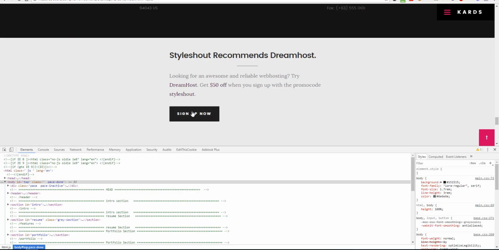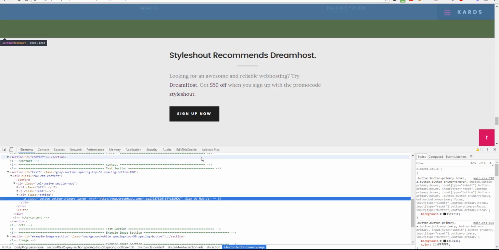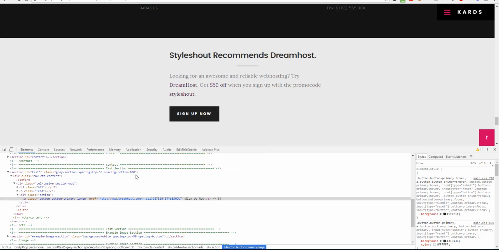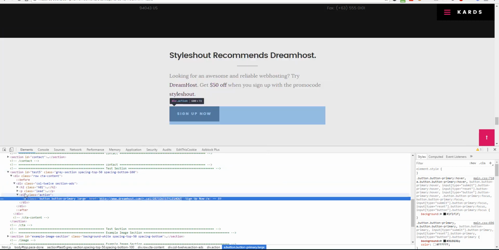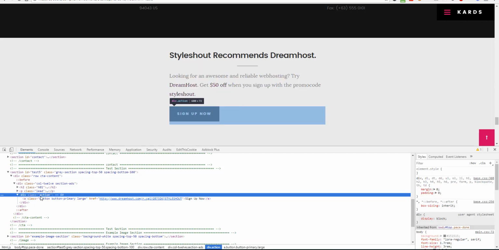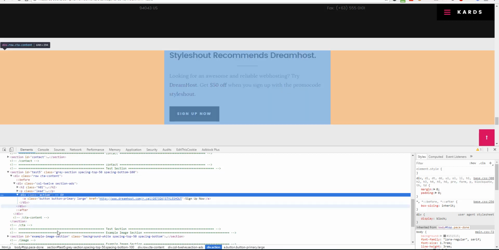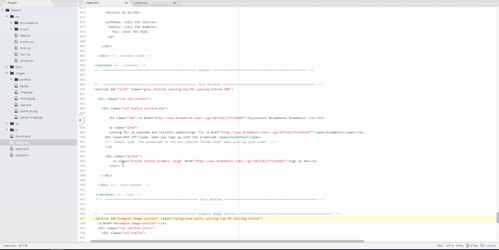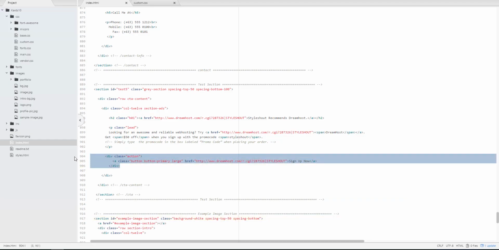First choice, let me go back. You can right click and try to identify where that is. So if I right click on it and scroll up a little bit, I want to get not just that box, but the entire container. Let's see what we have. We're going to look for a div class action in our code. So that's this section here. You have a couple of things. I'll show you all the different scenarios you can do.